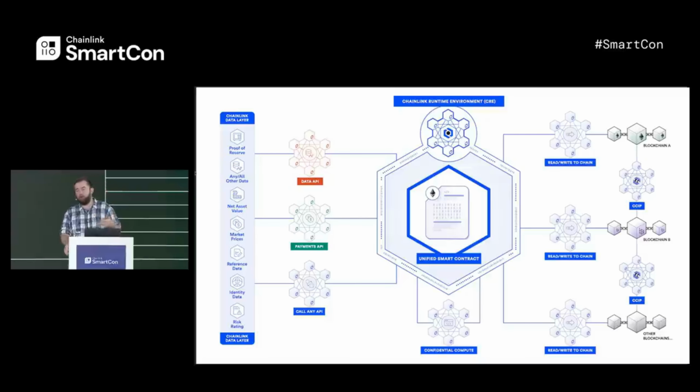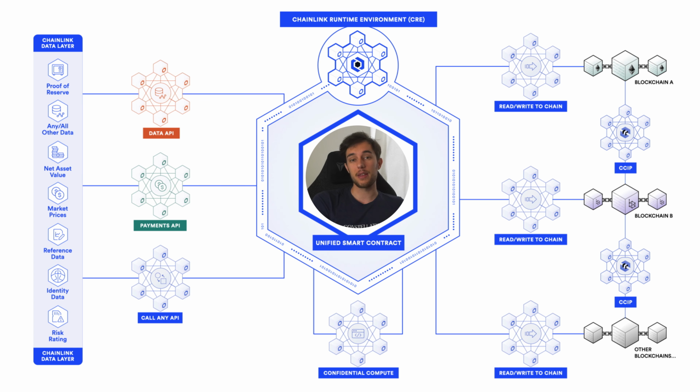It will take them from doing it over the course of months and weeks to days or eventually hours. For developers, one of the most attractive features of CRE is how it can reduce development time and streamline workflows. Nazarov mentioned that tasks that might take weeks or even months to develop can now be accomplished in days or hours with CRE. By bringing the entire development process into one environment and enabling workflows to be composed within a single code base, CRE reduces the need for developers to switch between different environments or to adjust code for compatibility with different blockchains.